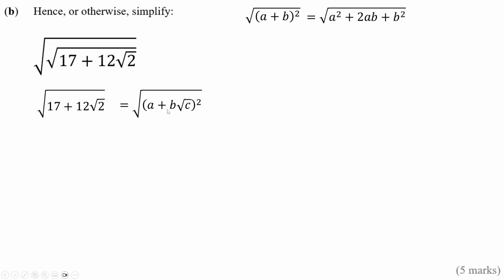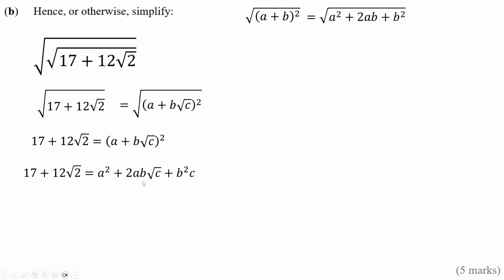So we could call that a plus b root c all squared, because you're going to need to get a term which has a radical in it. The only way to do that is if a has a root with it, or b has a root with it. It doesn't matter which one you pick, but it'll be in this form, a plus b root c all squared. And this is helpful to us now because we could cancel this square root and that square root, and then we could just square both sides, to get that. Do not cancel those square roots. There's no point of doing that just yet. But yeah, so you get this, and then what I'm going to do is I'm going to square this side.